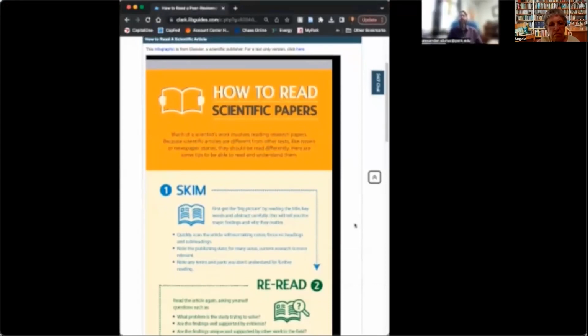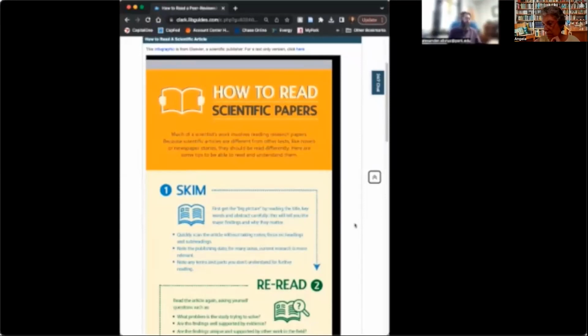The first thing you're doing is identifying what the article is. Basically, you want to see its structure. Most of the articles will have the IMRAD structure. I am rad. Yes, I am. It stands for the introduction, methods, results, and discussion. In this format, which is pretty standard, analysis is included in the discussion part. Some articles will break it out separately, but mostly that's the structure you're looking for so that you can easily identify it.